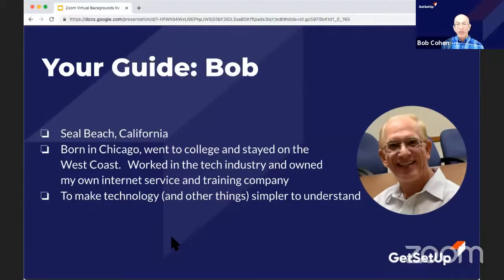I worked in the tech industry, got jobs with technology companies, and then eventually later on in life, I started my own internet service. And then about 2007, I started doing part-time training at adult education venues, and then actually did it full-time and kind of semi-retired. And then I came to Get Set Up in January, and I teach mostly technology classes here. And technology is kind of a hobby for me. I know it's not a hobby for everybody, but I like playing around with it and trying things out and doing different things on it.